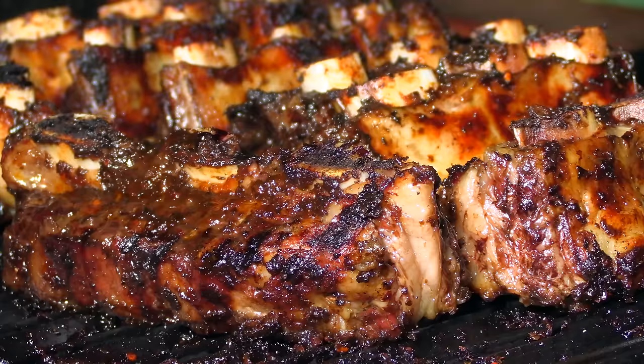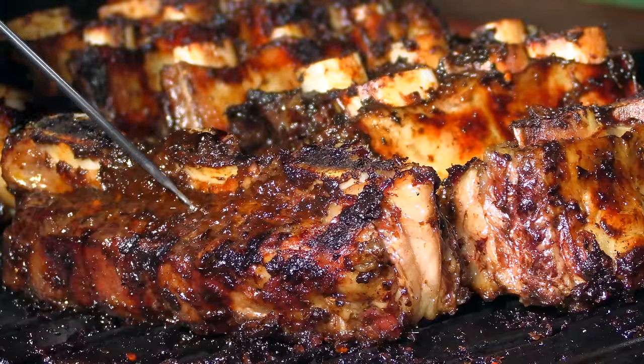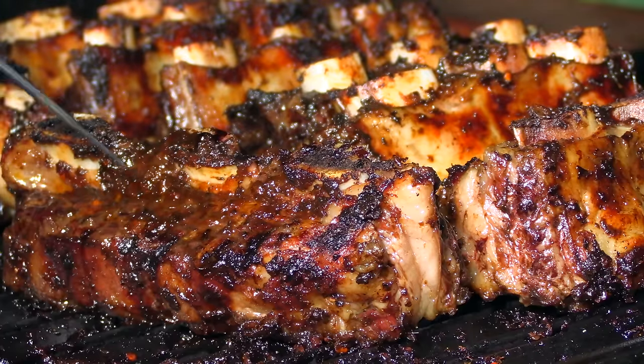About 45 minutes have passed since I last talked to you guys. I just tested the ribs for tenderness and I'm pulling them. I'm not concerned with the temperature of these ribs — what I'm looking for is this: just nice and tender, very little resistance at all. So we're going to go ahead and pull these guys right now.